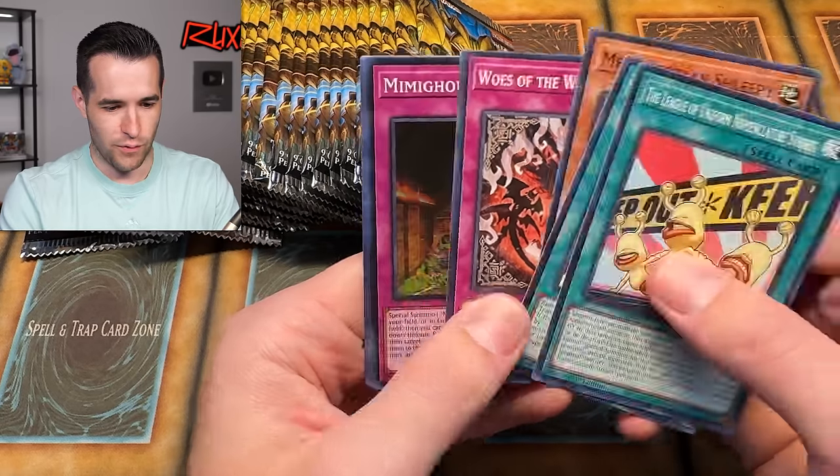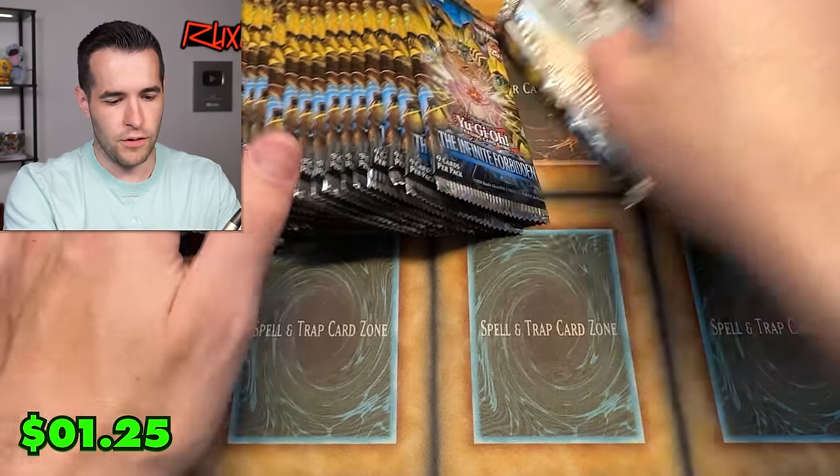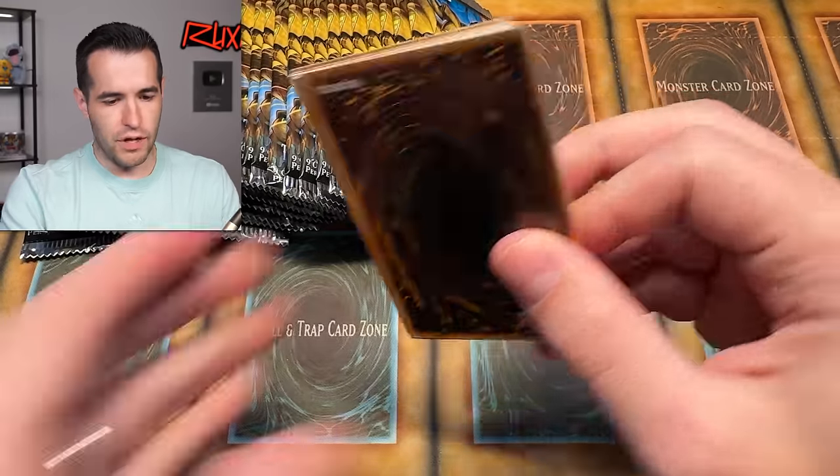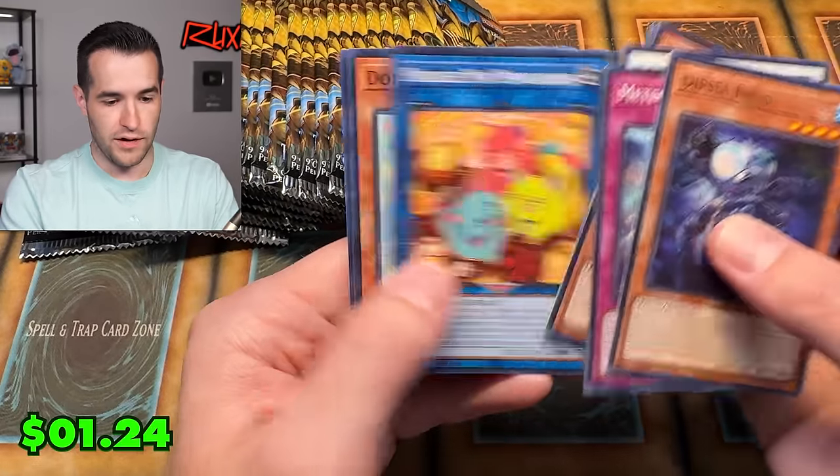We have a Mimitslan, Woes, Mimical Room, Moon of the Closed Heaven, and yeah, it seems like we've seen all the commons so far. Well, at least a lot of them. Supers, I'm sure we haven't seen some. There's no way we have. Palmanica Concord, speaking of, there's one we haven't seen.